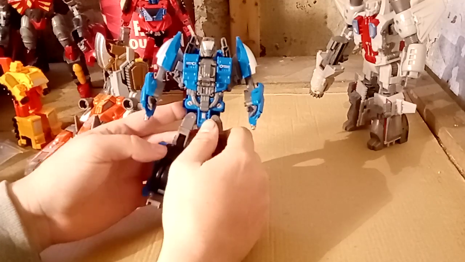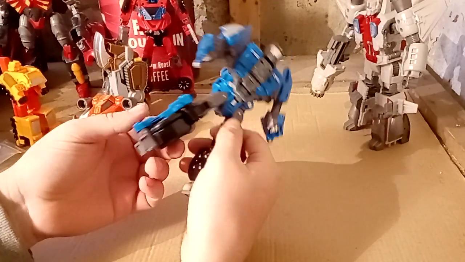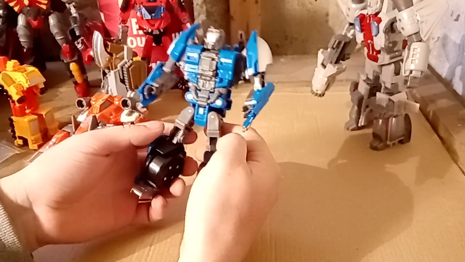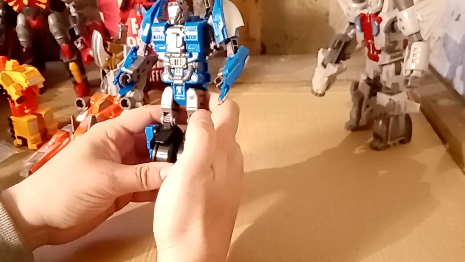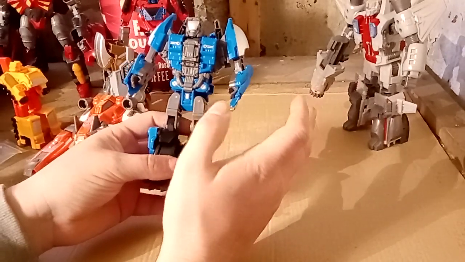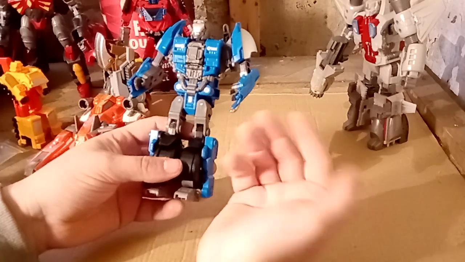Now, technically, his transformation is basically just back in his motorbike mode, but there's a lot of fiddling, so I thought it'd be easier to just do it from the robot mode. It's not even worth pegging the legs together, is it? I'm trying to remember the best way of doing this, because I know how to do it. I just fight with him until it works, and I want to do it a bit nicer for you guys.